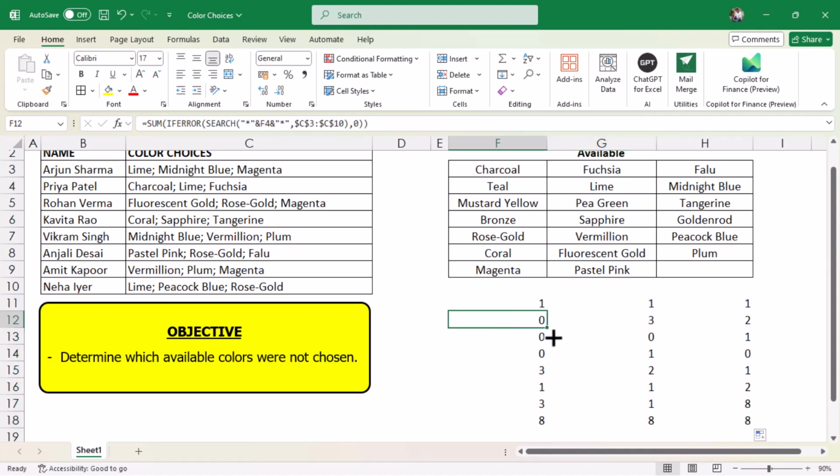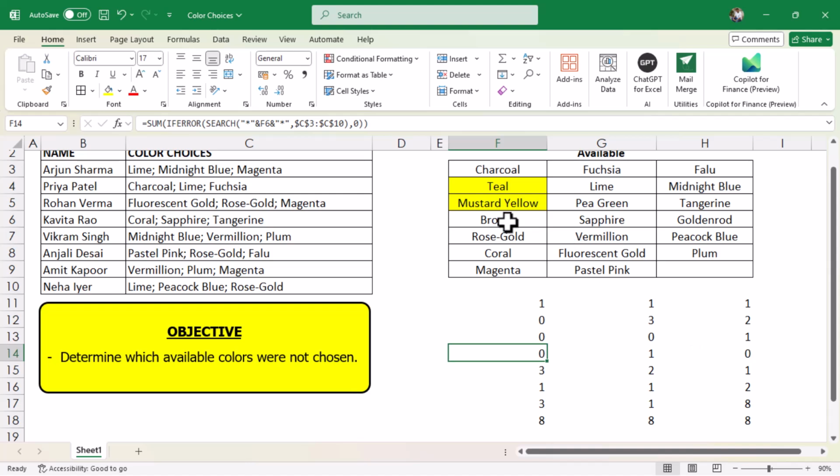Example, the color teal was not selected by any of these people. Let me color it with a different color. Then over here, the fourth last, so the color bronze was also not selected. Not the bronze color. Let's see the second color, mustard yellow, was also not selected by any people.